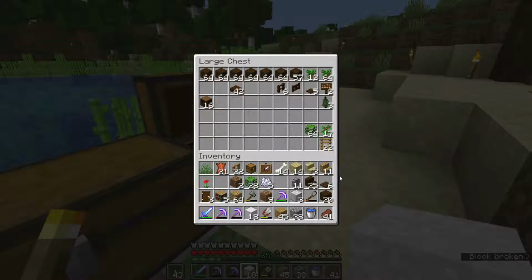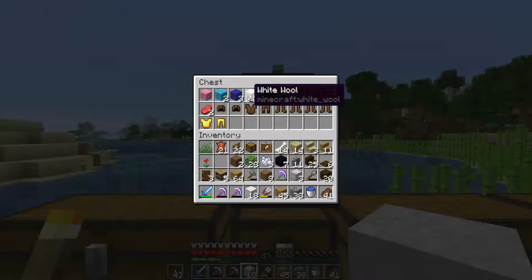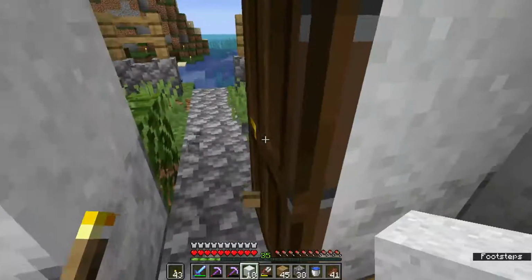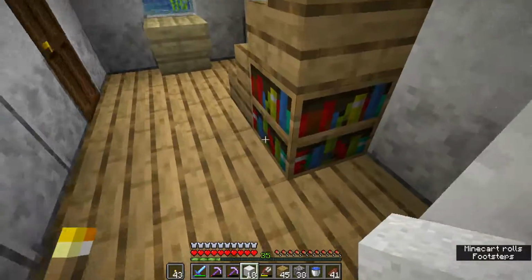We're going to go ahead and grab a whole bunch of this stuff. And yeah, I think that should be good from there. We also need some wool. Where did I put the wool? There it is. So we're going to need some black wool, and we're going to need some regular wool. So we need to make as many carpets as we can out of this black wool. And full inventory. That's a bit of a problem. Yeah. Let's go ahead and wait on that then.